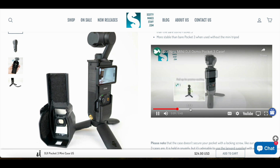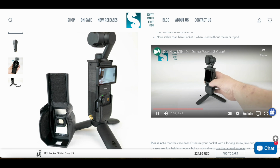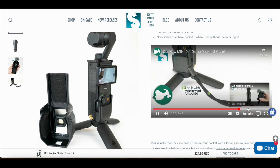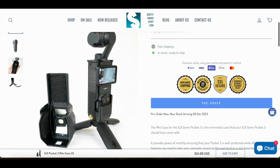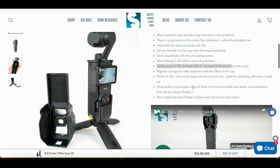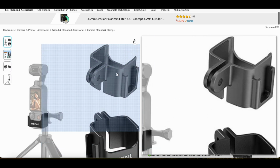So here's the video of the product. It is a tiny bit more bulky, but there's no photo of the bottom, is there? So it seems like you just slide it in and that's all you have to do. This goes for $24.90. It's an all right price. Comes with the cover as well. And yeah, I don't have an issue with the price. I think it's fair.